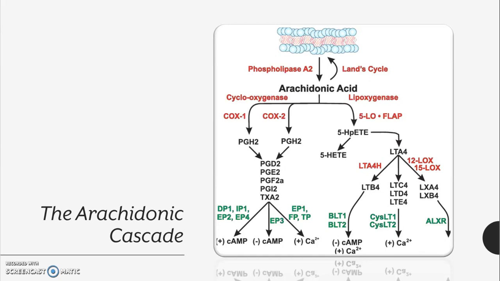The enzyme 12-lipoxygenase ALOX12 metabolizes arachidonic acid to 12-hydroperoxyeicosatetraenoic acid, 12-HPETE, which may then be metabolized to 12-hydroxyeicosatetraenoic acid, 12-HETE, and to hepoxilins. Some arachidonic acid is converted into hydroxyeicosatetraenoic acids, HETEs, and epoxyeicosatrienoic acids, EETs, by epoxygenase.